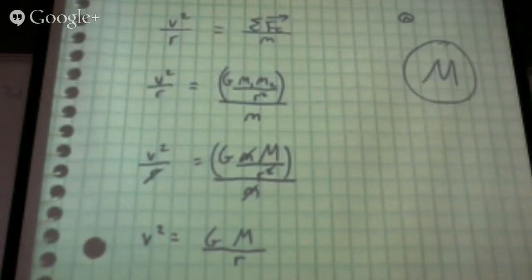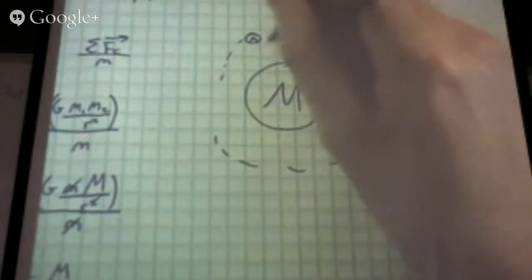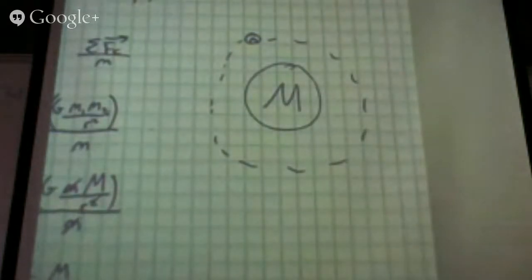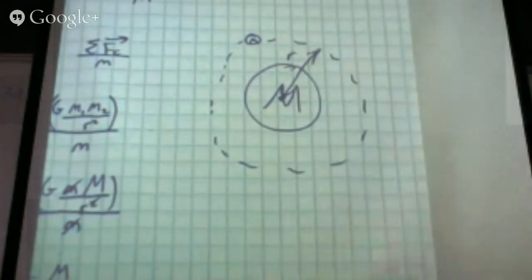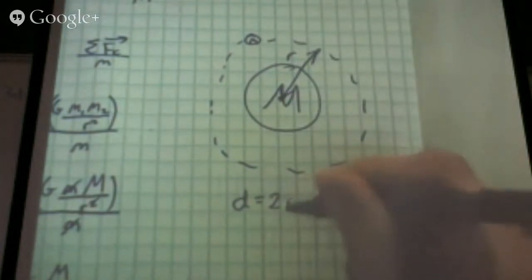Now we also can do a little bit with time here. How much time does it take to go around once? Well, we've got a speed. If we knew the distance that it goes, we could figure out time from there. Well, look at this object. The distance the little m goes, that's a rough circle with radius r, so the distance is going to be 2 pi r.